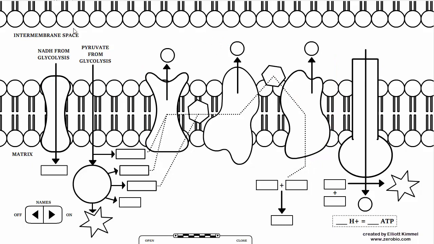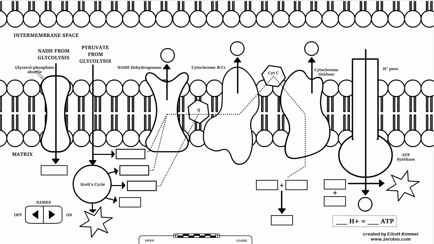Now I'm going to come down here, turn the names on. Now, if you do have this printout, and if you can find the room to write the names, or if you decide that you would rather do some form of numbering, you could call this number 1, you could call this number 2, and number 3, number 4, number 5, number 6, and maybe number 7. Or you could start at 1, something like that. You could do that if you didn't want to write the names right beside them if there's not quite enough room, or you could write them down here, something along that line.